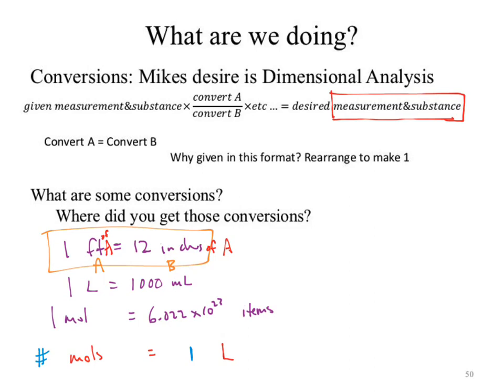Okay? Where did these conversion factors come from? How do you know 1 foot is 12 inches? You memorized it. How do you know 1 liter is 1,000 milliliters? Which, for the record, bothers me. I'll come back to that one in a second. You were told to memorize it. How do you know 1 mole is 6.022 times 10 to the 23rd items? You memorized it. It should be 1 milliliter is 10 to the negative third liter. Moles to, and that's a separate question. Moles to liters.